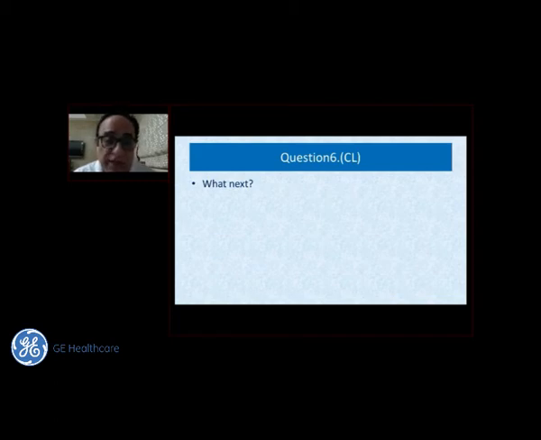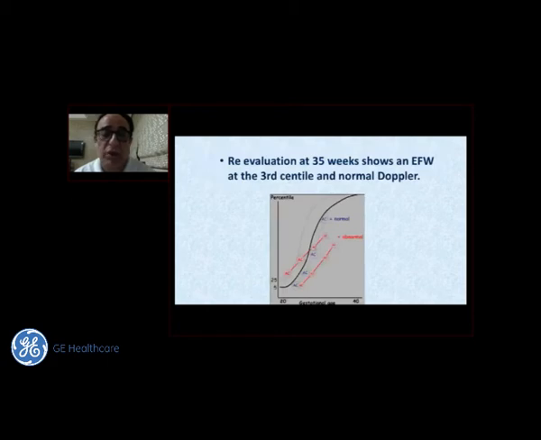We could be potentially dealing with two conditions. One is that it's just a small baby and it's with a normal Doppler, I'm not going to worry much. I'm going to call her again back after 2 weeks. At 36 weeks, we normally do an ultrasound and Doppler. The second scenario is that there is mild placental insufficiency, and that's why the Doppler umbilical artery is normal. So I would look at the CP ratio, call her back after 2 weeks, and then do the CP ratio again. And if the CP ratio is not good, I would then consider delivery at 36 weeks.